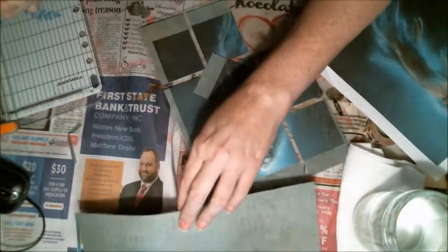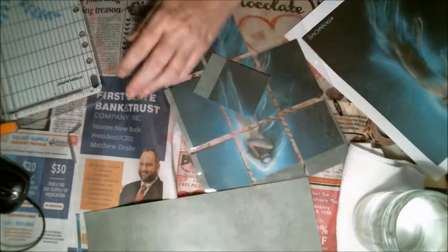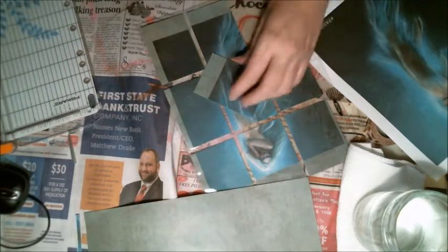I can't even tell. Am I still... Wait, where'd it go? There it is. Yep. I was going to say, I couldn't see if my record timer was still going or what.